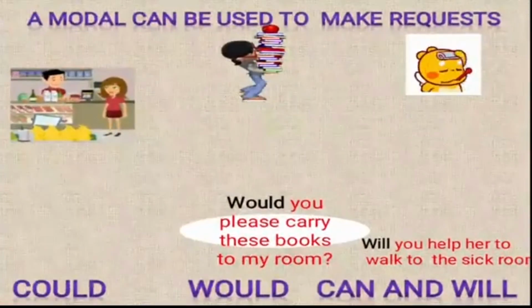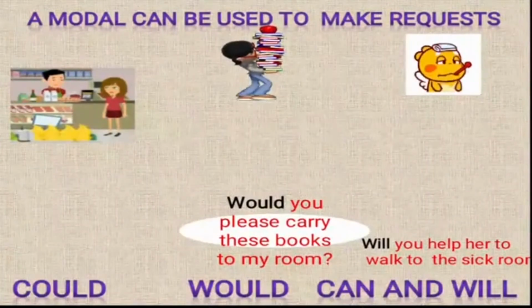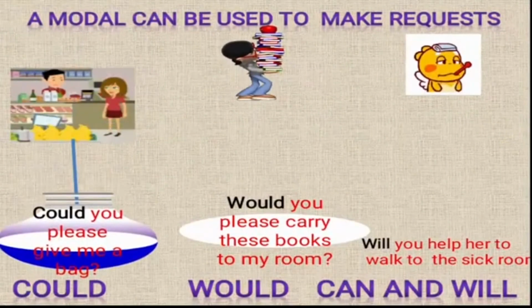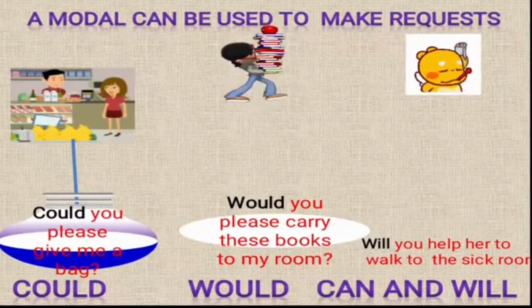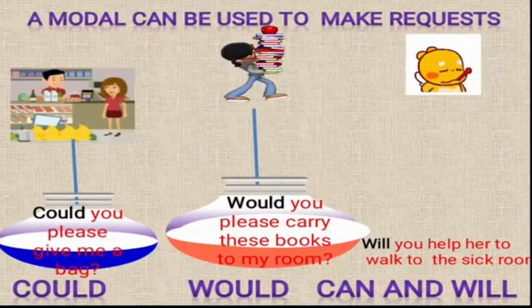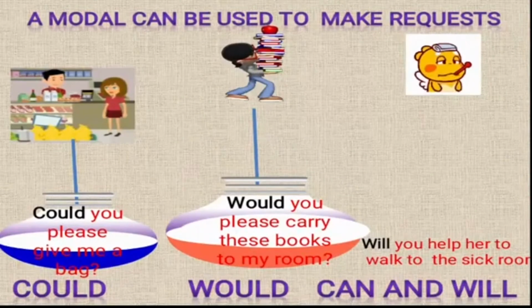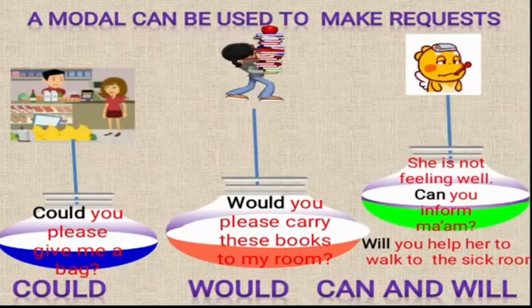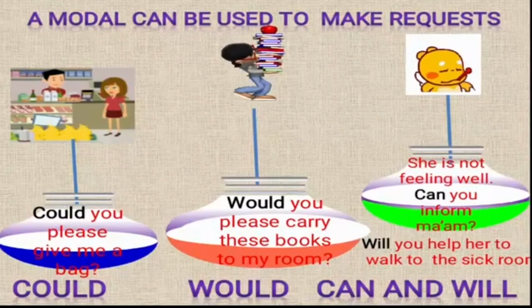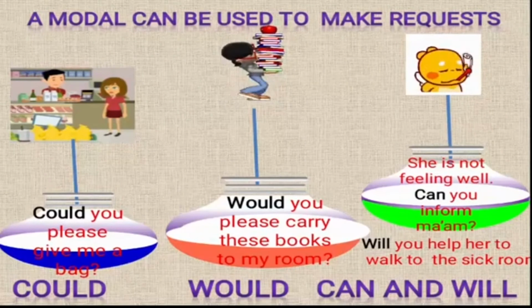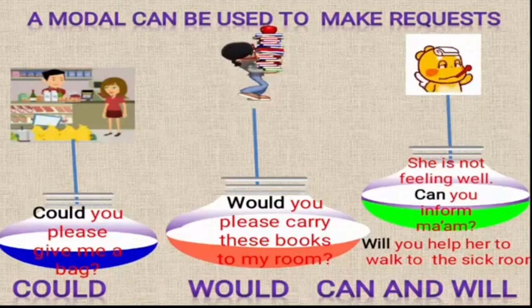Okay. Now a modal can be used to make requests too. That means when you have to request somebody, we use these modals. Let's look at the examples. The girl asked the shopkeeper, could you please give me a bag? The modal verb, could. The teacher asks her students, would you please carry these books to my room? Would. Now, the modal verbs can and will. Yes, she is not feeling well. Can you inform ma'am? One student tells her friend. Will you help her to walk to the sick room? The other student asks her. So can and will, would and could are also used to make requests.